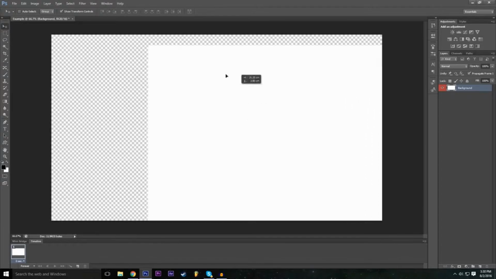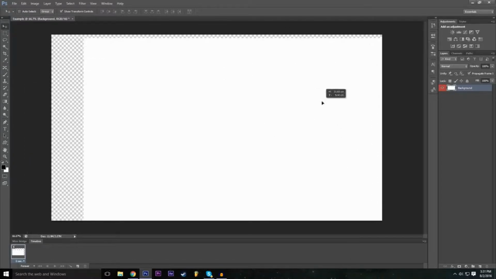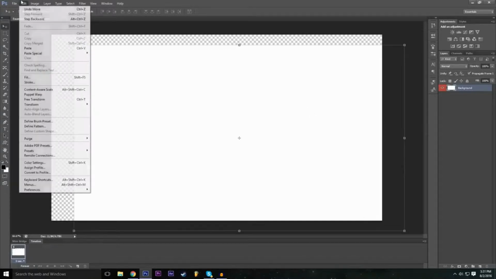And then, as you guys can see, we can move the box around. And what you see in this background, this checkered background, basically means it's transparent. Because if you render out this picture right now, it's going to be transparent, so all you'd see is this box and then nothing else. This background is transparent. So what we're going to do is undo that.